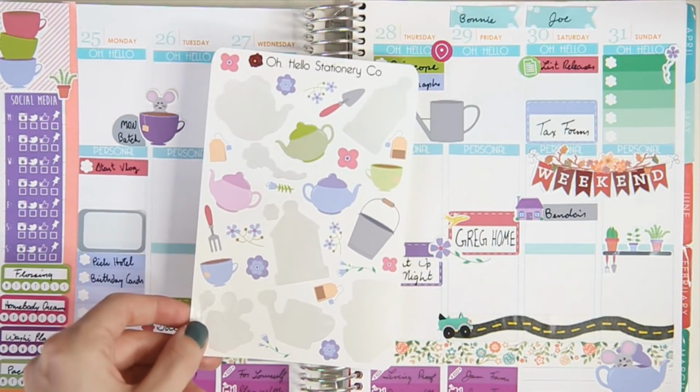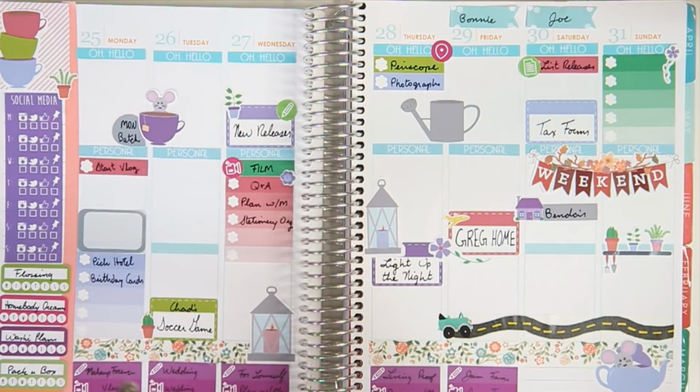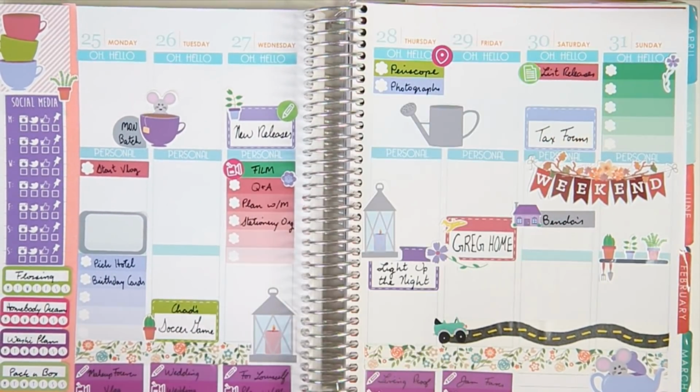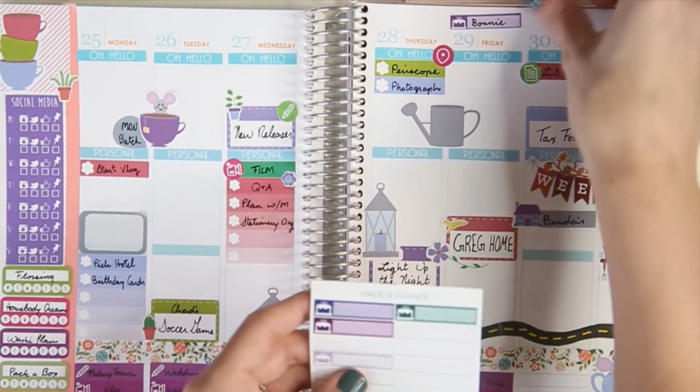So I've used up some of the stickers for this week, but I think I'm going to save the rest of them for as the week progresses so I can fill things in. But I think that turned out super awesome. I love how vintage and muted the colors are, and I'm very excited to see how the spread ends. Oh, I forgot to do these. I'll do that right now. So I have some Have a Parade birthday stickers.